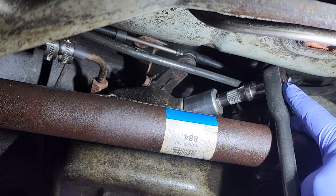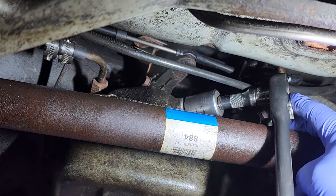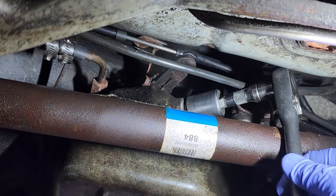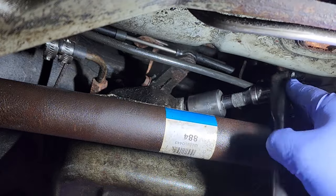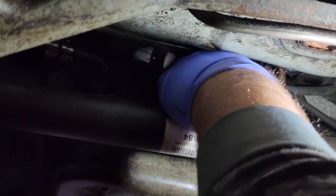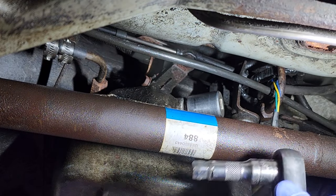There's not a lot of room to work with. This is like the only way to get this baby off. There we go. We'll go a small turn at a time. Well, there we go. Let's see if we can get it by hand now. Can't even reach it.